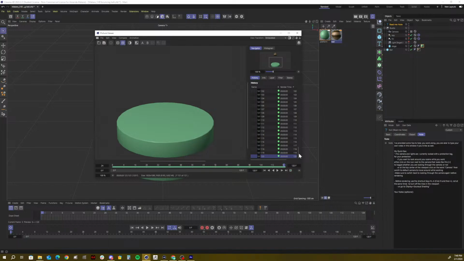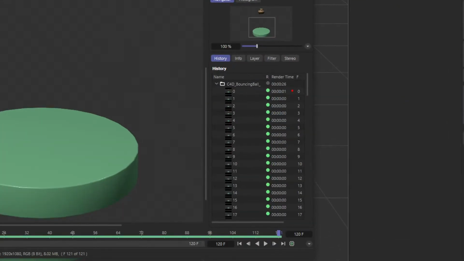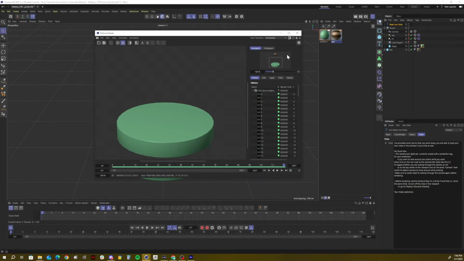Some of you might have very fast computers that allow you to do the 120 frames very quickly. It's not that crazy of an animation anyways. There's not a lot of stuff going on except for a bouncing and a squashing and stretching. But this happened very quickly for me. It might take you guys a little bit longer, but it tells you how long it takes to render each frame inside of this list here. And then it tells you which frame it's actually on, right? So it shows you all the pictures.